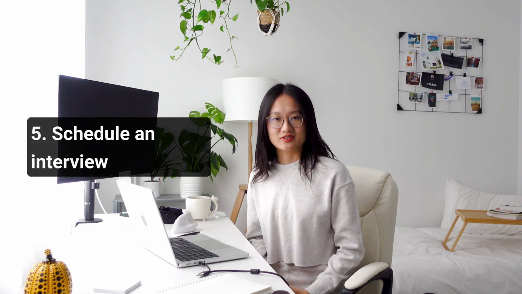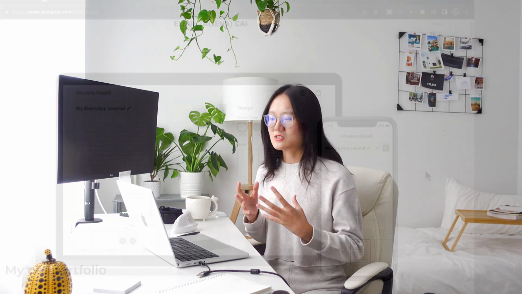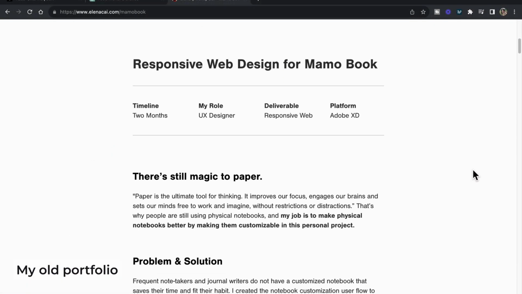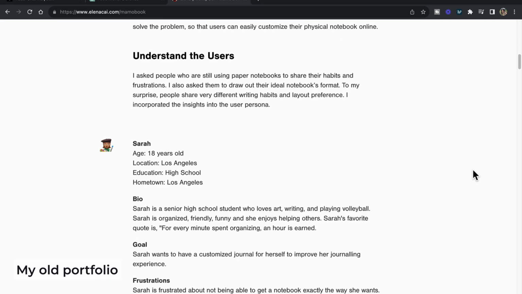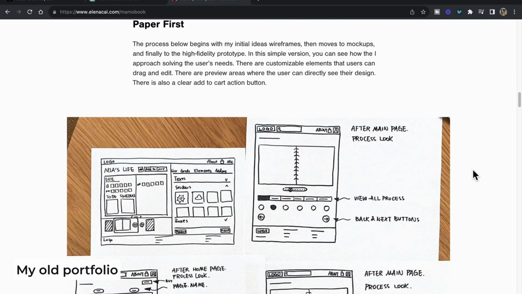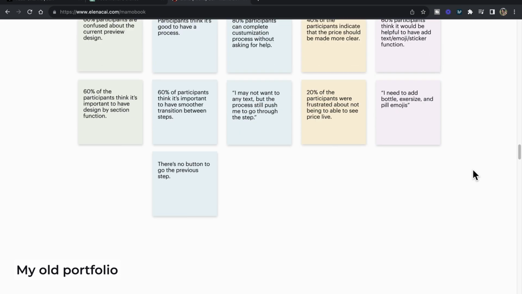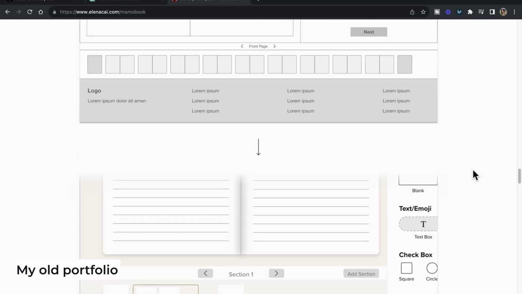Think about the user journey as a recruiter, and then think about how much effort you are putting on each step of this. A lot of time, I see people doing the opposite way, spending most of the time trying to polish the process of your project, and then adding in so many details: persona, affinity map, sketches, interview notes. But the thing is that if you don't have a good enough outreach method in the first place, no one will see it. So let me break down how to improve each of these steps.